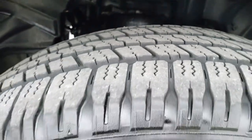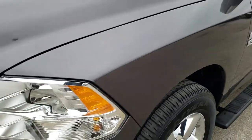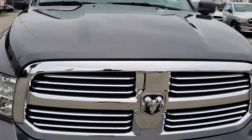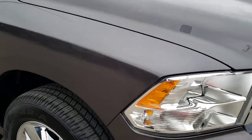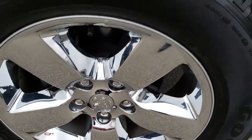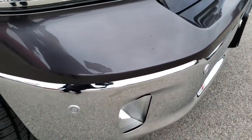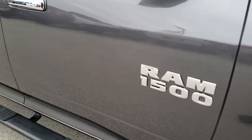I'd say probably about 60 to 70% of the tread left on those tires, so a good amount of tread left. Front fender — no dents or dings on that. The hood is in excellent condition, no dents or dings. And it does have the chrome trimmed grille. Passenger side fender is in nice shape as well, no dents or dings. The passenger side rim is in excellent condition. I do want to point out it does have the factory fog lights and the front sonar in the bumper — no dents or dings on that bumper. As you go down this side of the truck you can see just how clean the body is, how reflective and mirror-like that paint is.